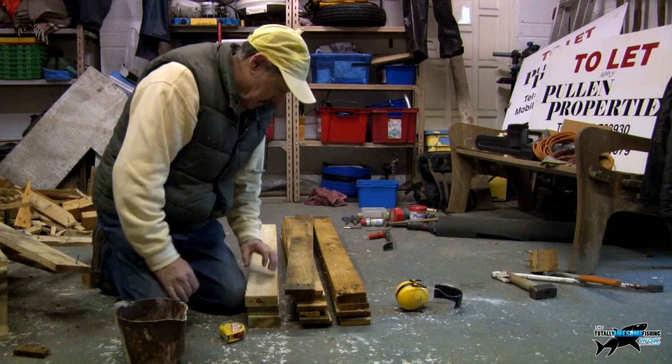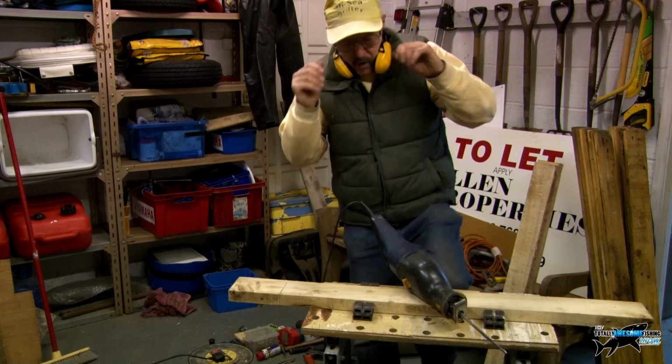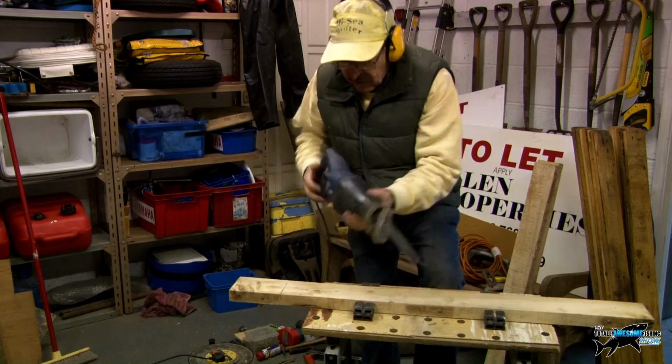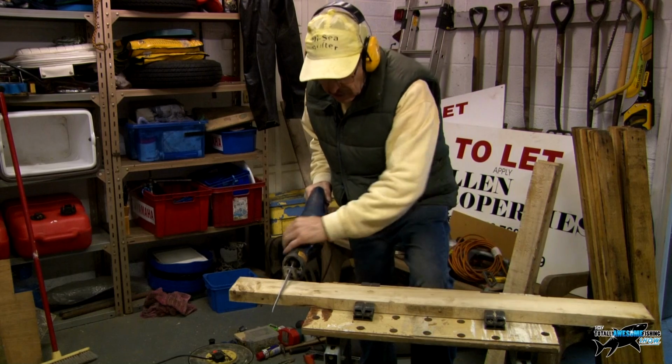Let's cut them up. Right, I've got my piece of timber for the base all clamped off in my workbench. I like to put my foot on there, it's nice and tight. Headset on for safety. Make sure that lead is away from the blade and just nip the end off to 36 inches.